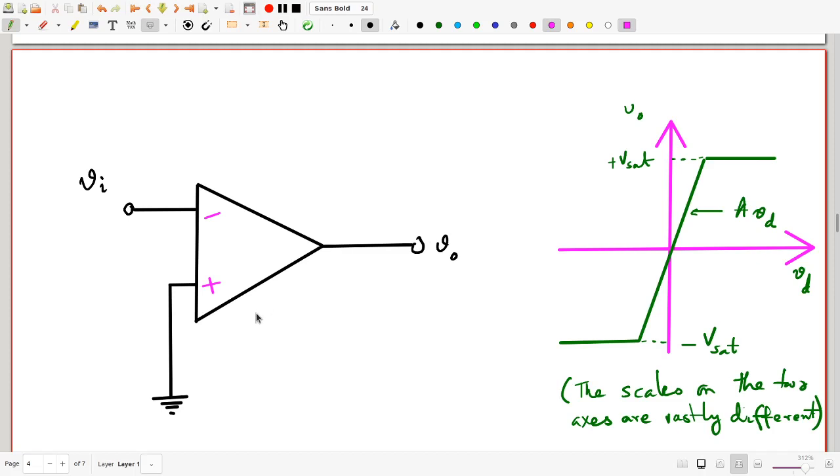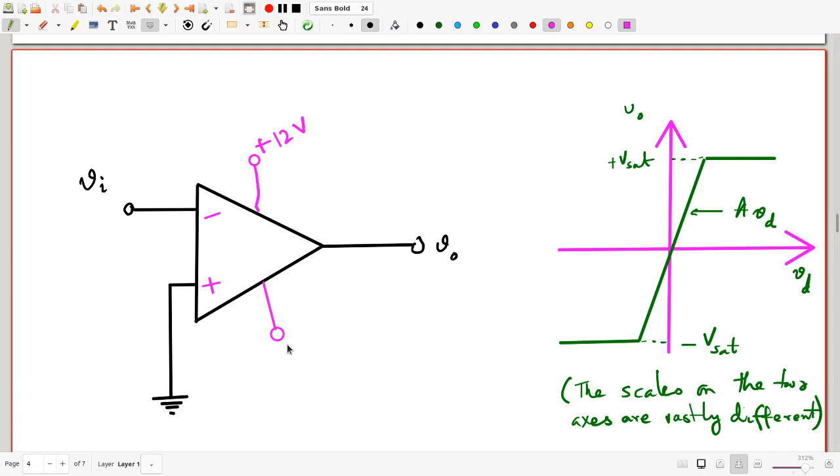Well, these are not the only things you connect to the op-amp. After all, an op-amp is an amplifier which amplifies, but it does not create energy of its own. So for an op-amp to work, it must be connected to a power supply. Let's say we are talking about the IC741 here.